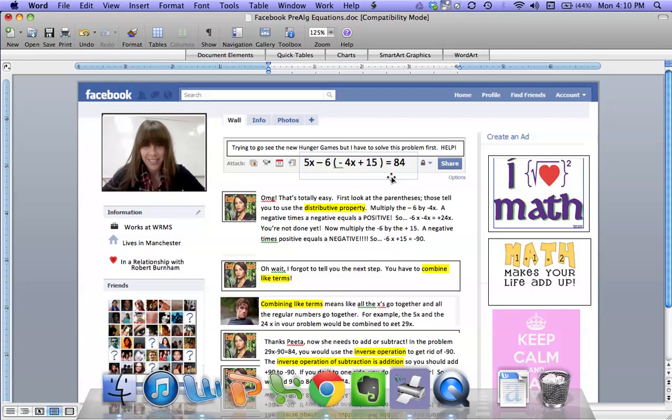So this is the basics. This is what's going to happen on your poster. It's going to be great, and I'm really excited about it. I hope you guys work really hard on it and do your best. First step, you're going to get your problem. You're going to solve it, and then you are going to do the first step in words. You are going to describe what your first big step is.